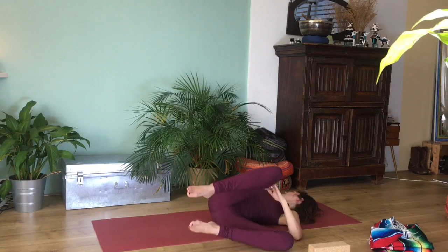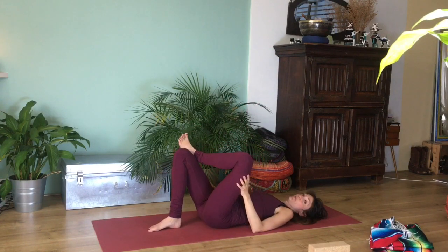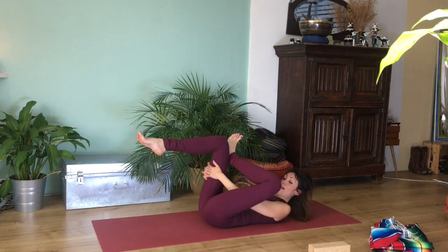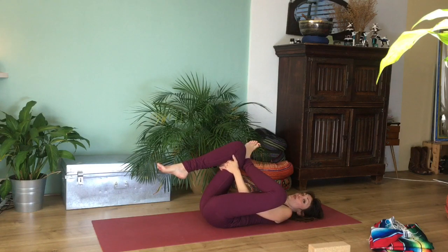And then slowly lifting your knees back up. Now placing the right foot onto the floor and the left ankle on top of the upper leg, flexing that left foot to protect the knee. Then hands on the back side of the right thigh, and you slowly pull the leg towards you as much as feels right for your body.